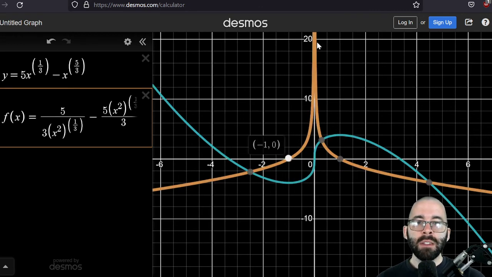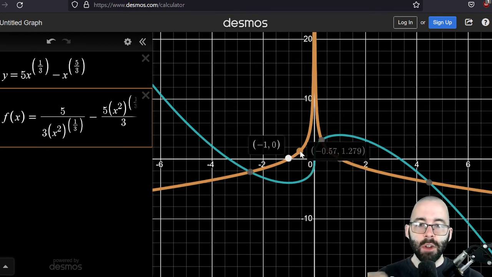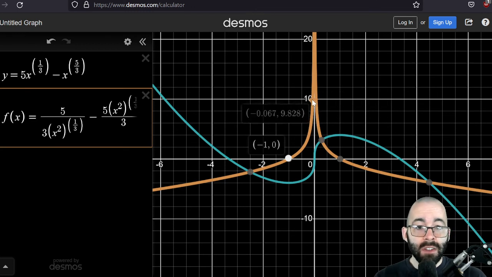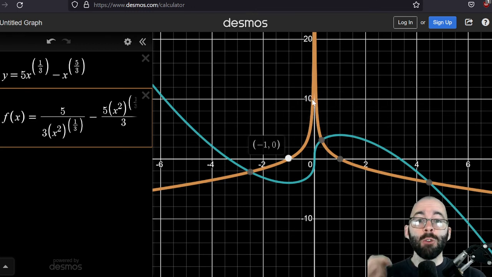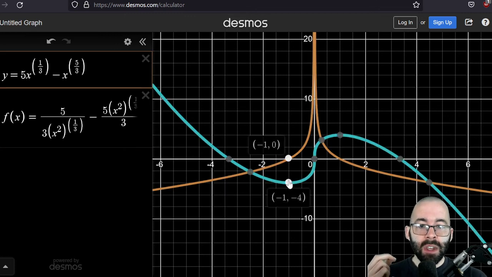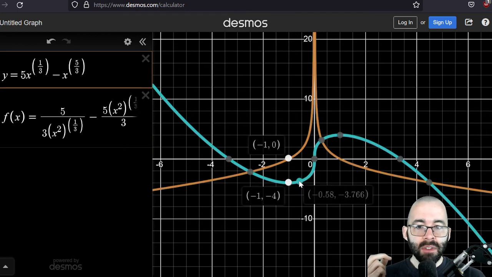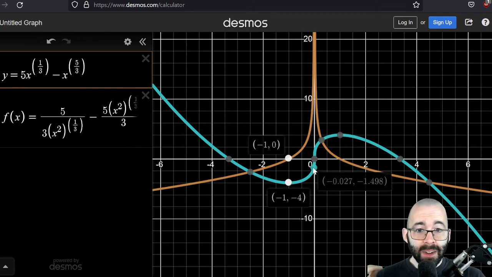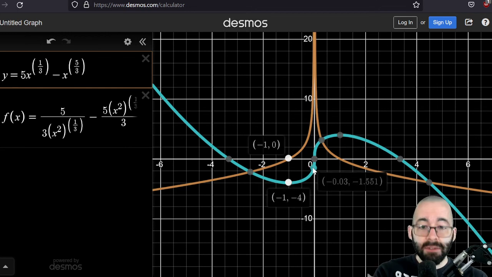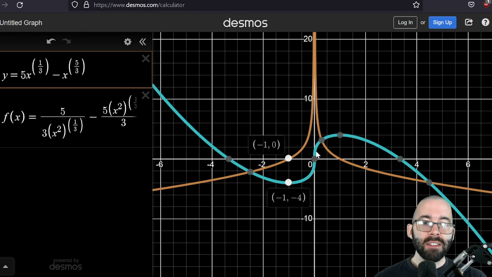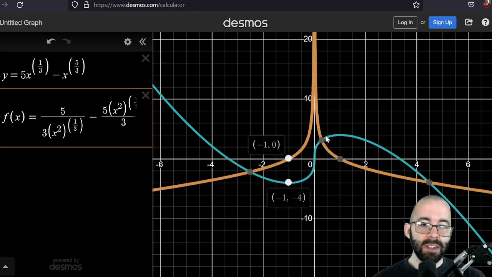And then between -1 and 0, the slope is positive. The slope function, the orange graph, tells us the slope of the blue graph. The slope function on this interval has positive values. They get really, really big. To the right of here, the slope is positive. The blue graph is increasing. It's going up. And it starts getting really, really steep. It gets vertical. The slope becomes infinite. And then it still is increasing. And you can keep on going.